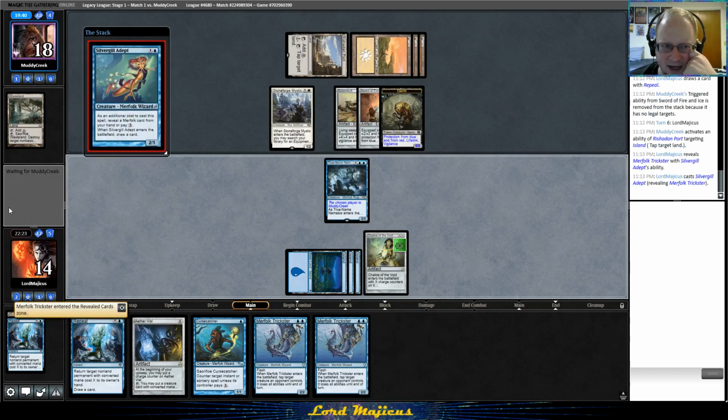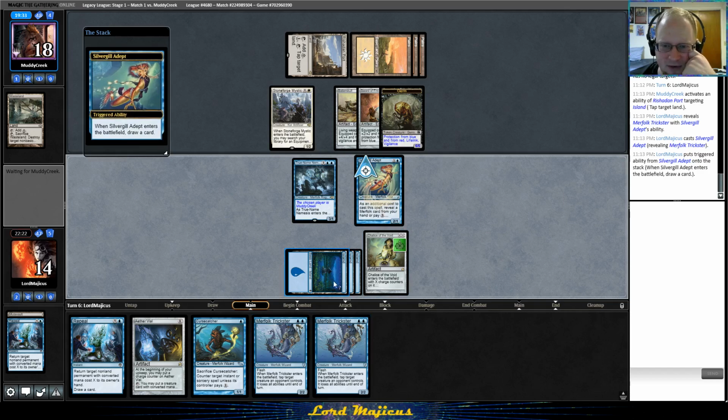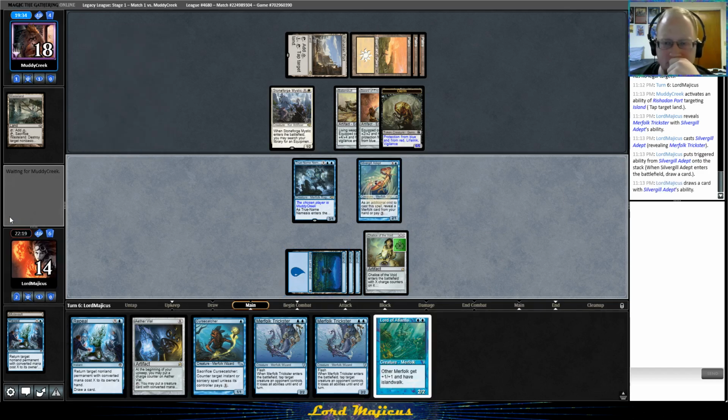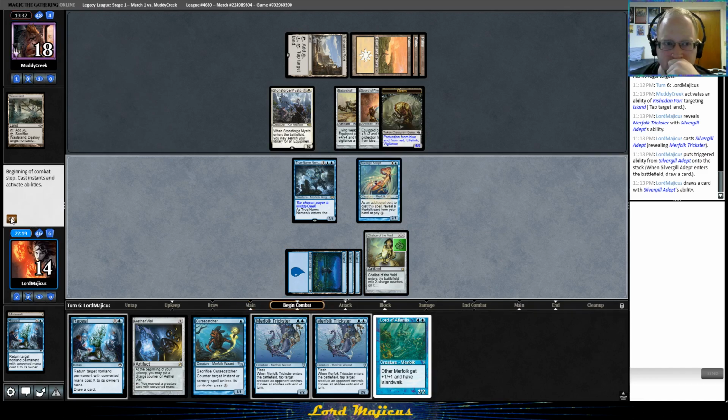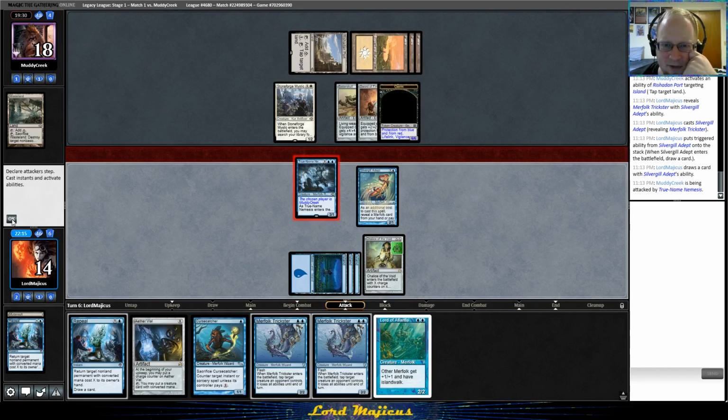Since they know we have that in hand, we may as well play it. So we have to try to draw more cards. We can't win the game with just three mana. That might help. This can't block, so it may as well attack.